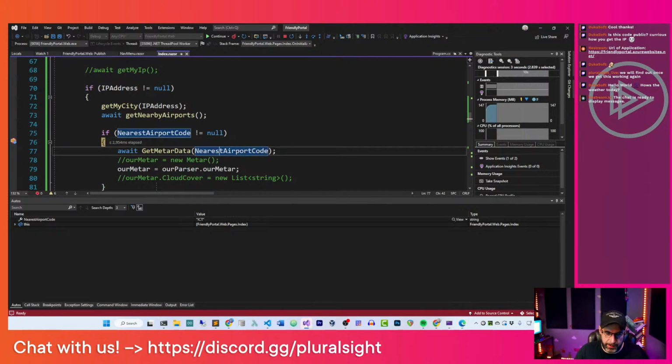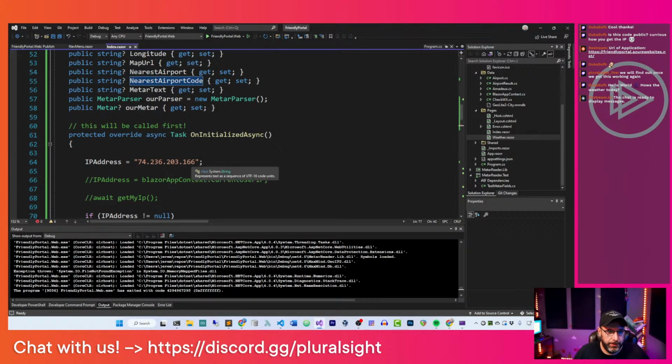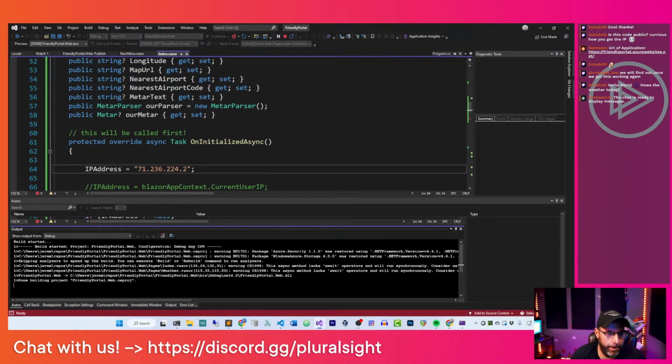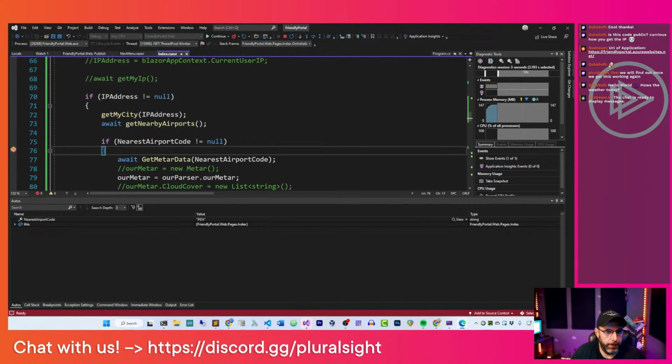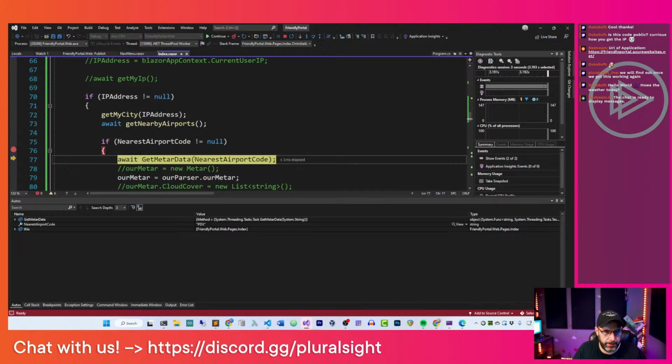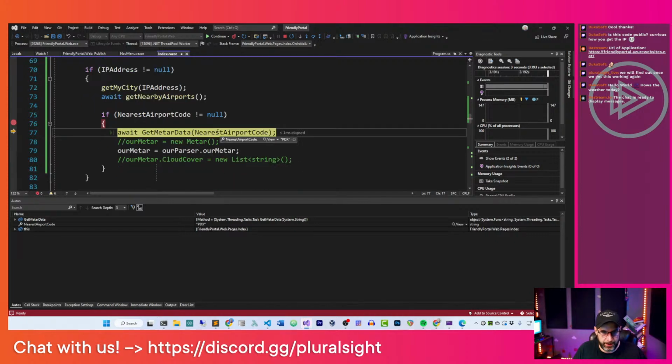Actually, let's use my IP address from the previous Azure portal sites, or I should say the current, and let's hard code that in since we know what that should give us. All right, nearest airport code should be PDX. It is. So we'll step in. We're going to get the METAR data for PDX.